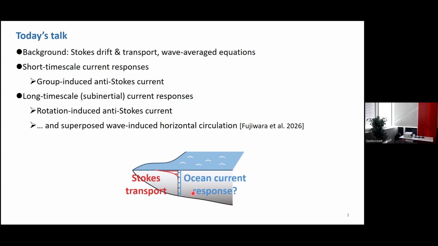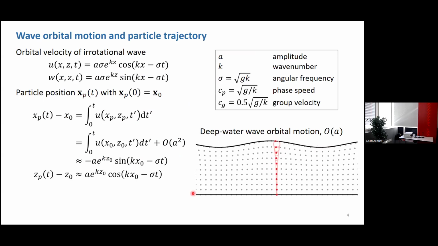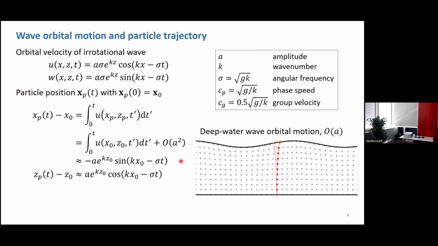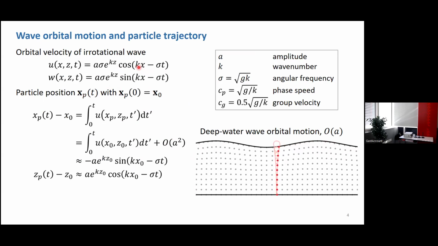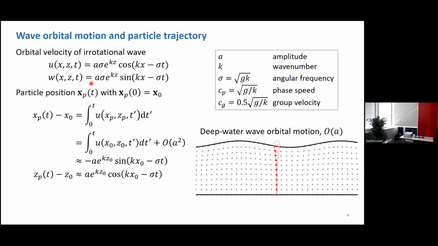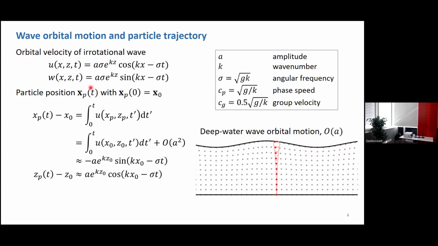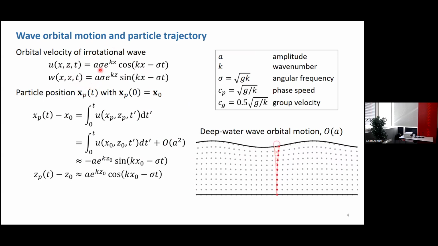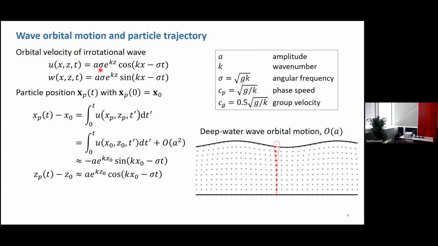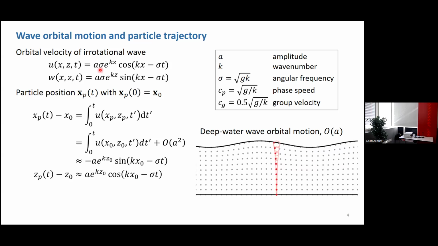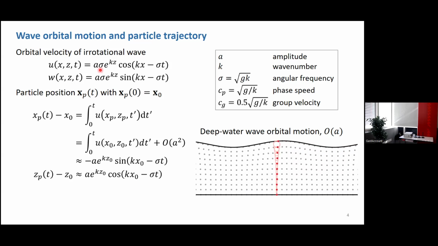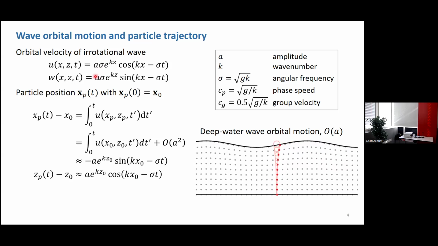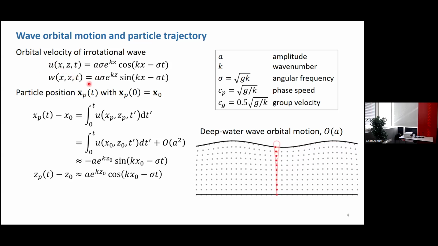So I'm going to start with a general introduction of the Stokes drift and Stokes transport. I think many of you are already familiar with basic surface waves in fluid mechanics problems. This is linear irrotational waves, also known as Airy waves. In order to get the trajectory of water particles, we need to integrate the velocity field following the water particle trajectory.